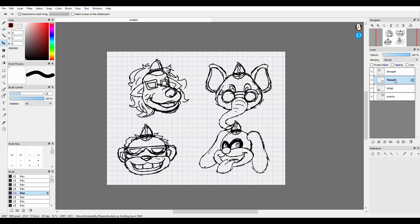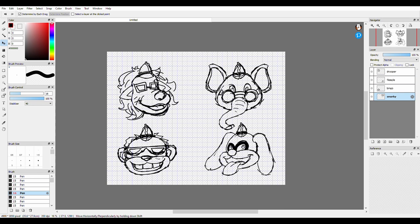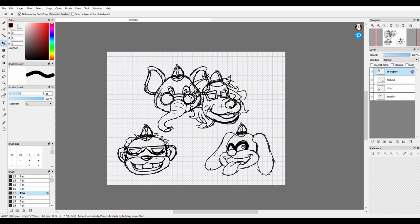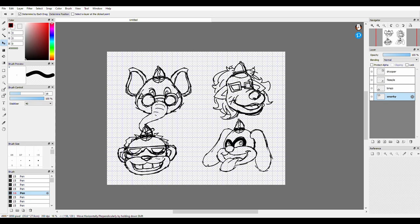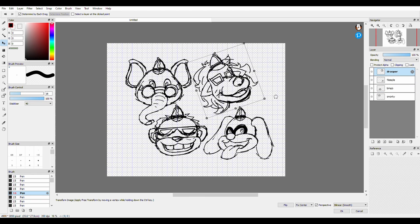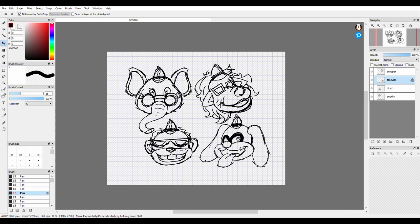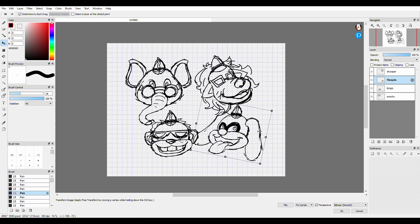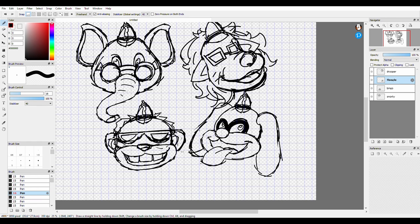With the digital program, I was able to adjust, rotate, make sure everybody fits, everybody's about the same size, and figure out the placements. So I definitely appreciate being able to alter this digitally before going at it and using up paper and ink and everything to adjust on the sizes.